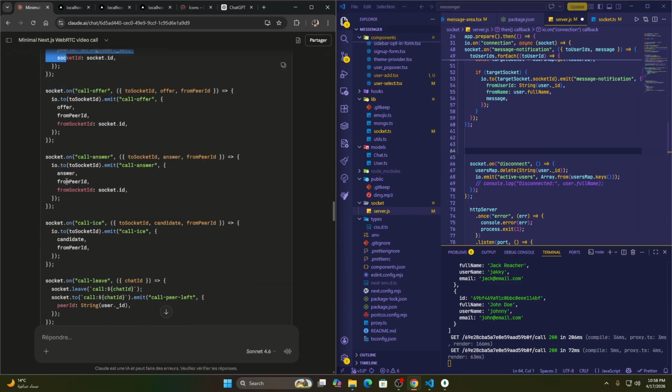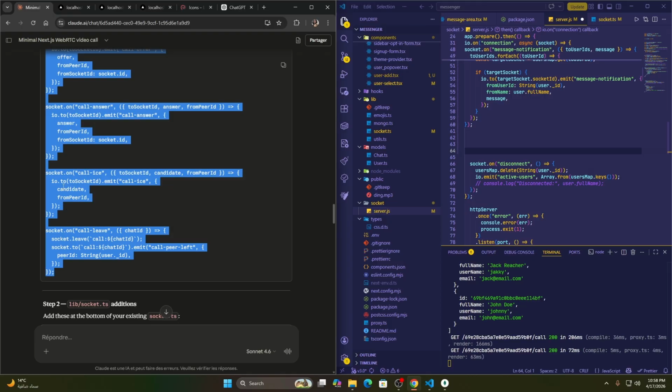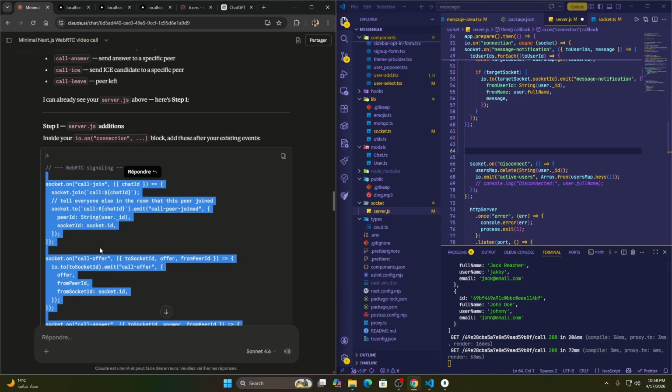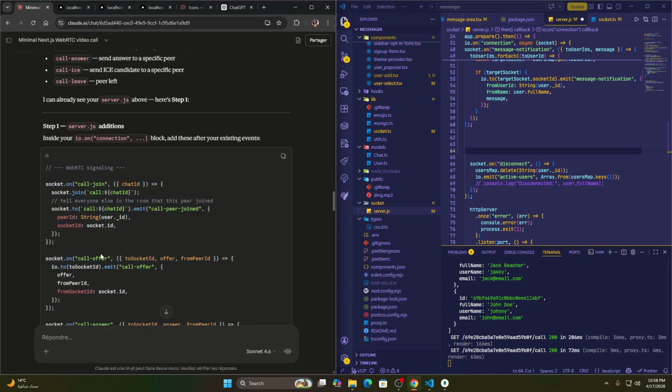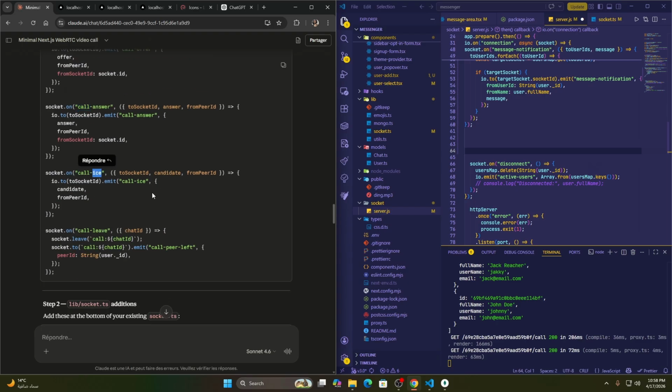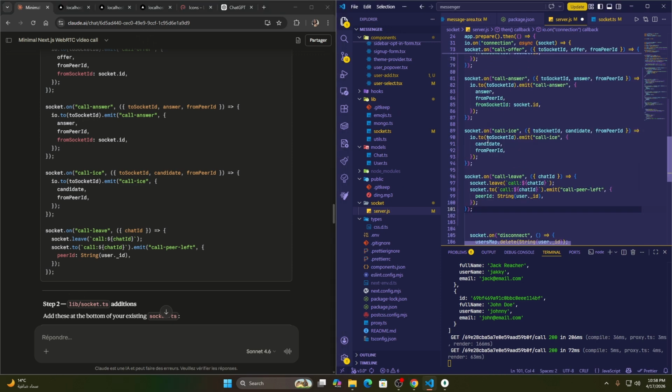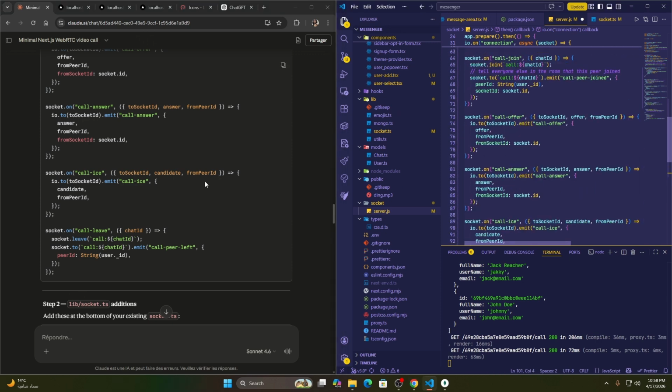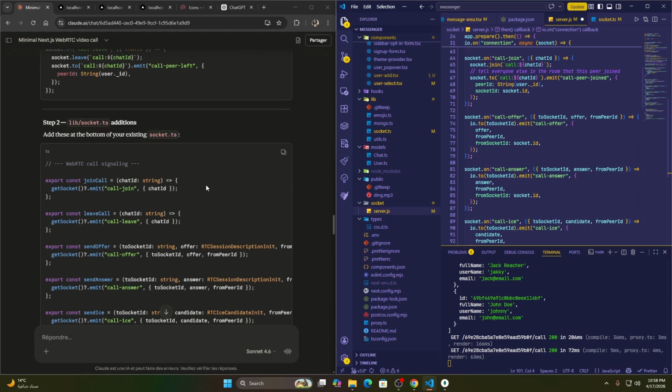On call join means when a user joins a call. On call offer, when a user calls another user. Call answer, when a user accepts or rejects a call. Call ICE is like preparation, and call leave is easy and clear, that we are leaving a call. Okay.